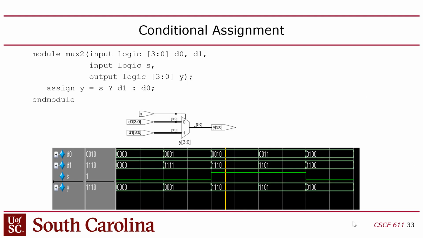Okay, and then another very common operator that's used in Verilog is the ternary operator. And this operator is actually available in Java and C, but you might have not ever used it because it's less commonly used in programming languages, but it's very commonly used in HDL because it creates a multiplexer. So basically what happens here is that the ternary operator has three parts in it. The first part is a condition that's tested, right? The second part is what the expression evaluates to if the condition is true. And the last part is what the expression evaluates to if the condition is false.